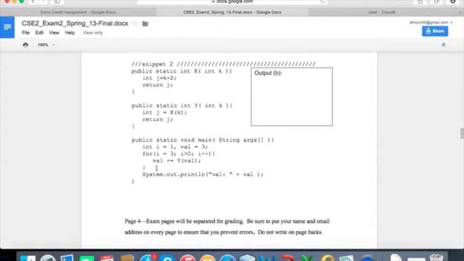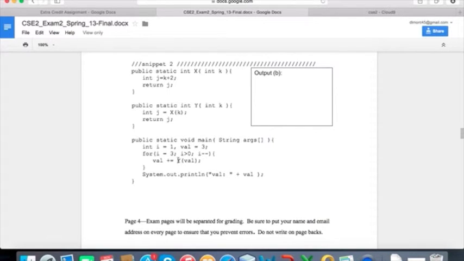Also realize that nothing is printed out because the system.out.println line is outside the for loop. So all we did the first time going through the loop is change the value of val from 3 to 8. The second time around, i equals 2 because of i minus minus. It checks the condition: 2 is still bigger than 0. Okay, we're good. And going through, keep in mind val is now 8. So val plus equal y val, which is y of 8.